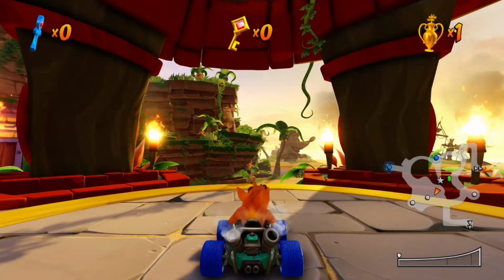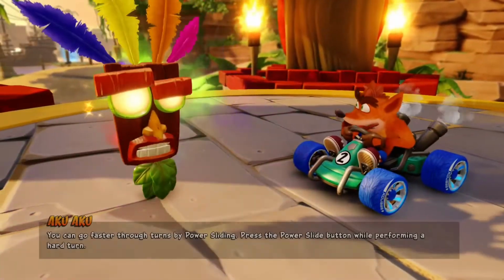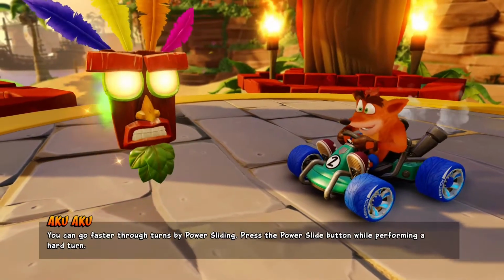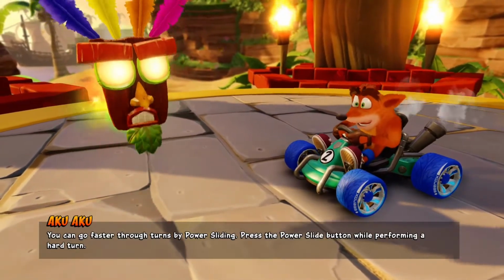Congratulations, you win a trophy. You can go faster through turns by power sliding. Press the power slide button while performing a hard turn.